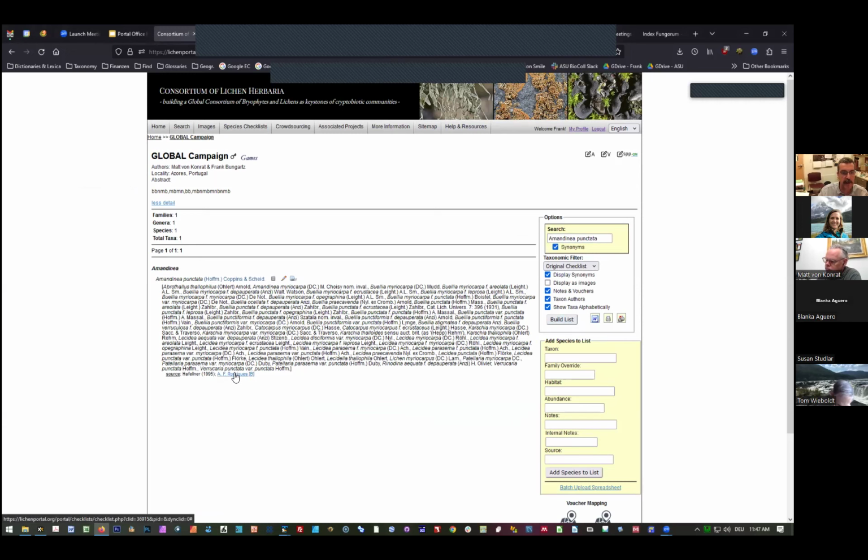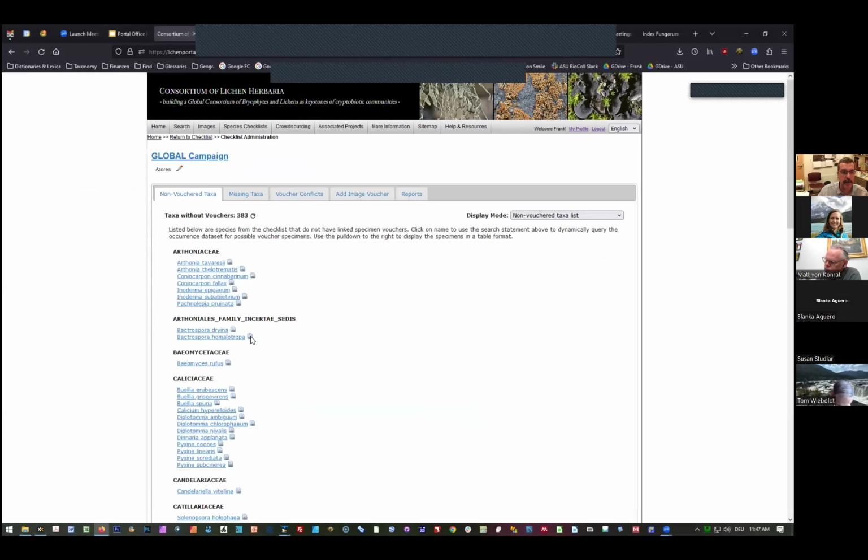There's the specimen that I just added. And I will go back to the voucher tool. Now that Amadinea punctata doesn't show up in my tab of non-voucher taxa.